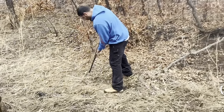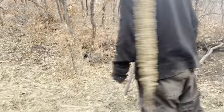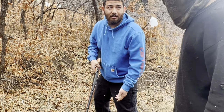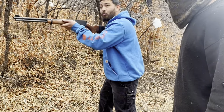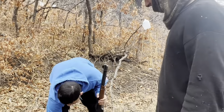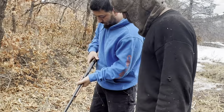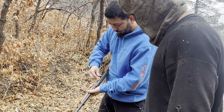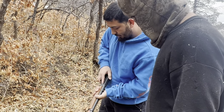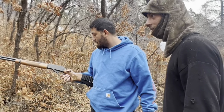So to load it, you just slide it in, it's in. Whoa. That's the thing about this gun, bro, you could boom, load, boom, load, boom, you know what I mean? It's quick, bro. Crazy. You put these in, and remember, this is your safety, slide forward. The last one's a little bit hard to get in there. You gotta push your finger in, but other than that, it's cherry.